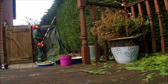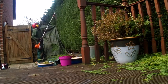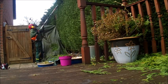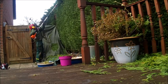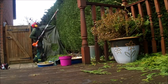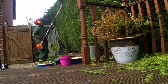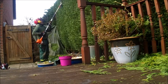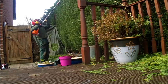Right, I'm obviously past the decking now, and the next bit of hedge. This was actually quite nice to do because I was now in the open, away from all them borders and obstacles. Because there was one part, you didn't see it obviously, it was like an old fish pond that had been filled in, but they'd put cobbles and some granite stones on, and that was quite wide, but I had to sheet all that up as well. And because it's stones and cobbles and it's sheeted, you weren't quite sure on your footing, so that was a bit awkward as well.